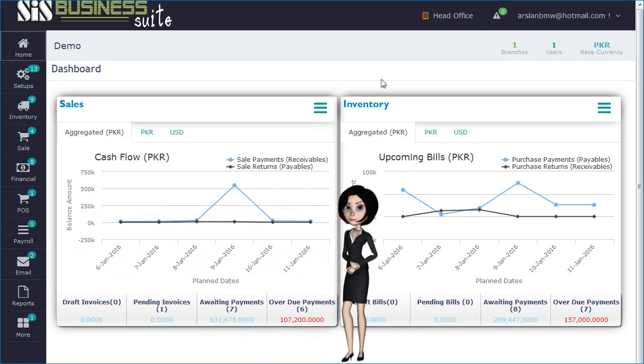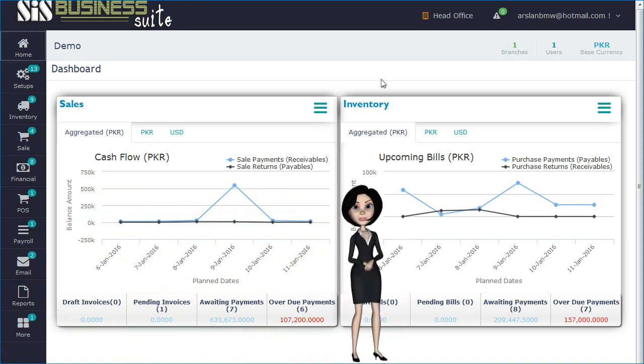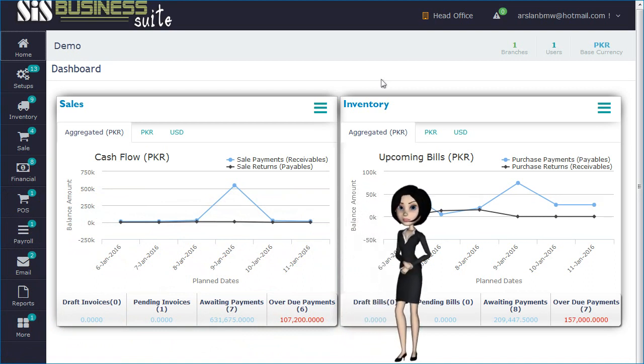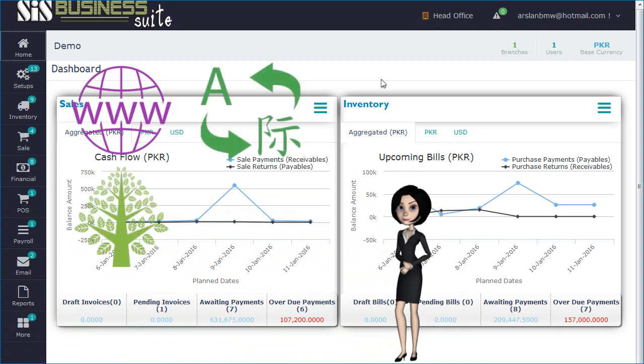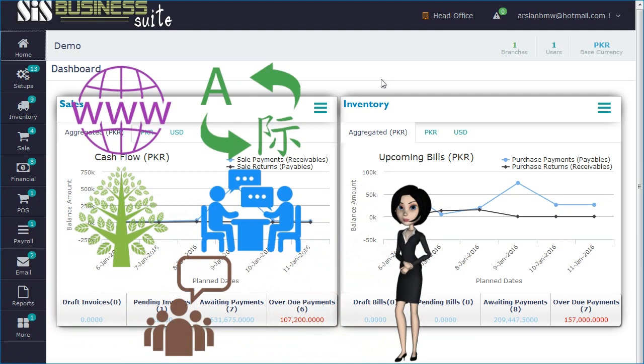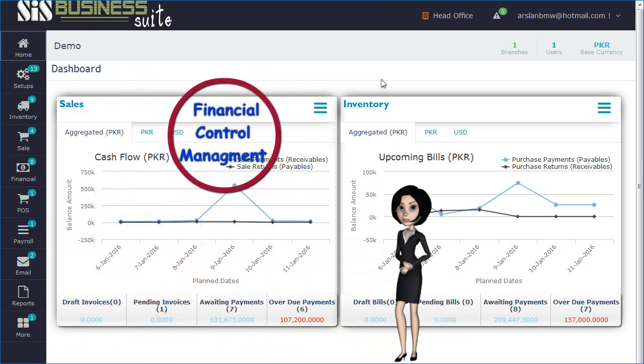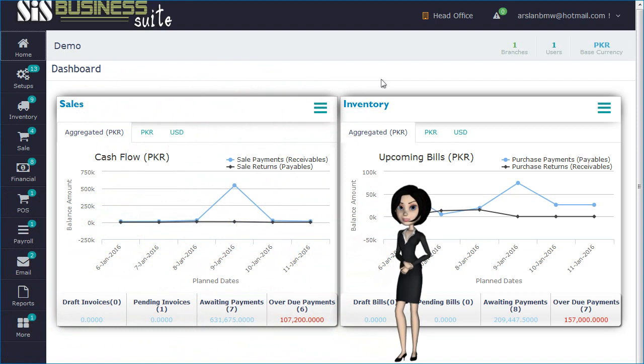Today's session agenda is to briefly share with you the functions and features of our strong, flexible and innovative software product. Before going into the details of each of the modules, I would like to mention some salient features or benefits. Number 1, it is a web-based, multilingual, multi-branch, multi-business and multi-user enterprise software product, integrated with compact financial control management. Having an integrated financial management module, SBS does auto accounting for each inventory transaction or sale transaction, which makes it quite handy for both accountants and non-accountants.